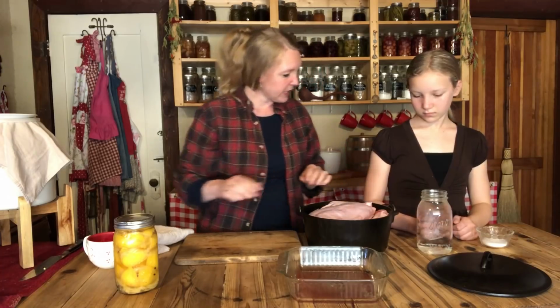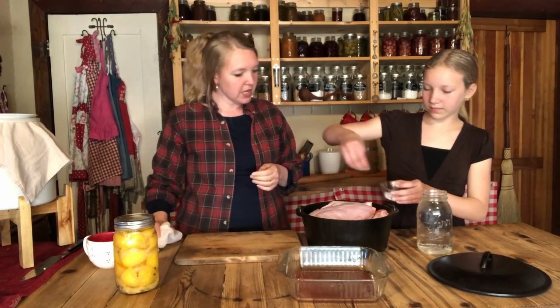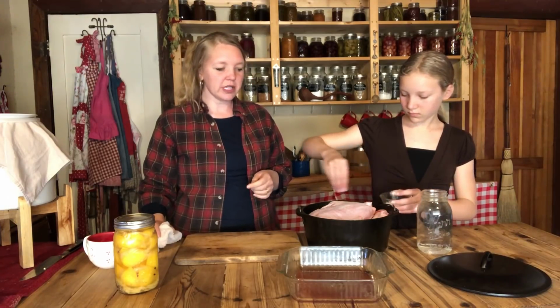Now, Rachel, you've got clean hands, you haven't touched that chicken, so why don't you go ahead and get some salt on there for us. Alrighty. So she's just going to salt the top of the chicken liberally. We like it kind of salty. And this salt ends up being plenty of flavor along with the thyme at the bottom, because we're going to have this great reduction sauce that's going to go over it, and it's going to be so good.